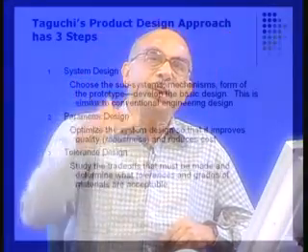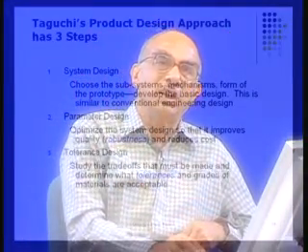And of course, once I've got my parameter set at the optimum setting, I've got to provide a tolerance for it. And that is done at the third step called tolerance design. So quality engineering or robust design really proceeds in these 3 steps. First, you've got system design. Then you've got parameter design or the quality engineering or the robust design phase. And the third step is tolerance design. These are the 3 steps, and you must move systematically between these.